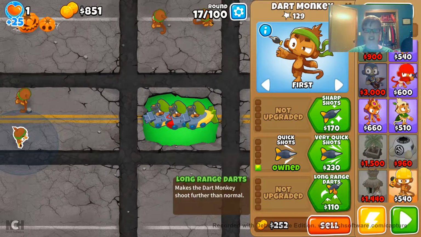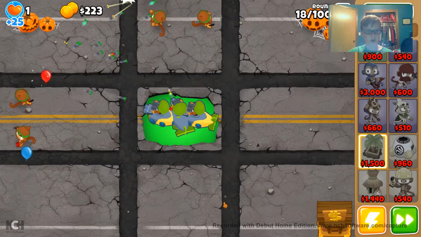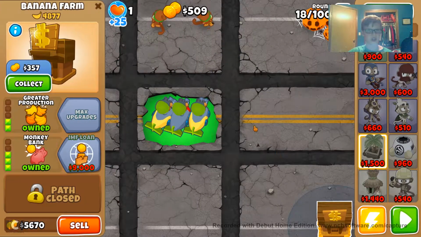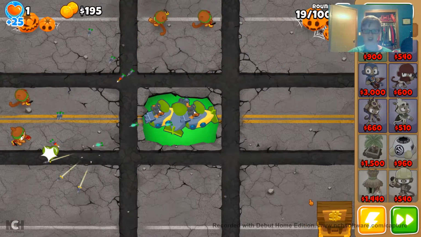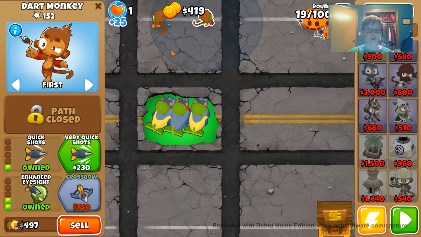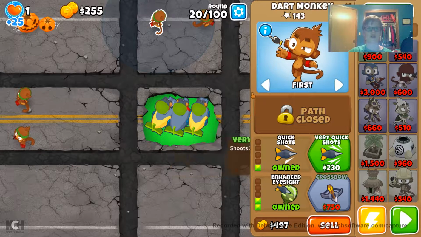Airburst darts, which is expensive. Let's get enhanced eyesight on all of them. So in one round, that was at about zero. In one round, let's see how much it gets. $300. And it doesn't get $300 every round. It gets more than that because it increases by 15%. So it's not going to be like 600. It's going to be like 700 next time we check on it, right? 700. Yes. Good job, Monkey Bank. The longer you leave it in there, the better it is, which is like real life, I think. Do these guys have quick shots? Yeah, but these guys don't. Oh, yeah, they do. They all have quick shots.